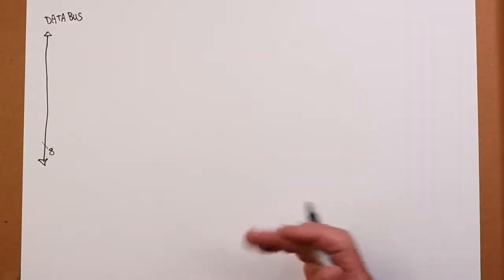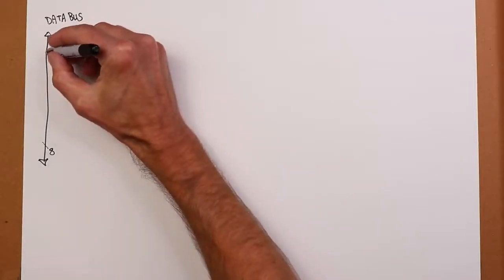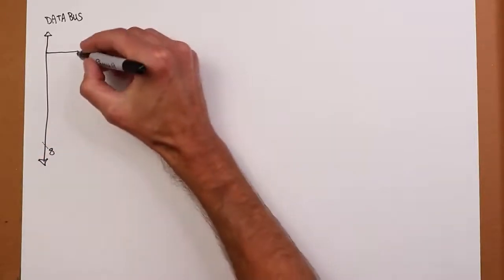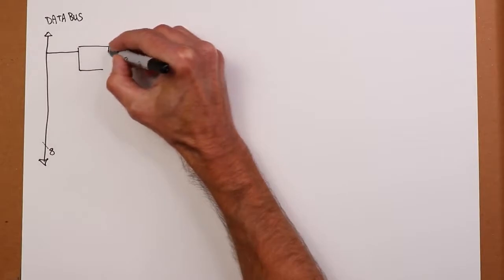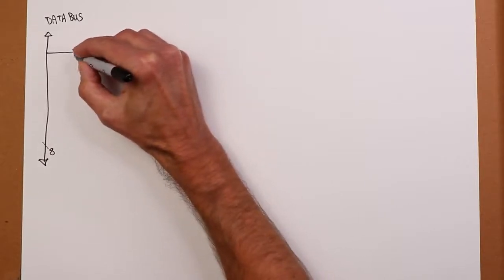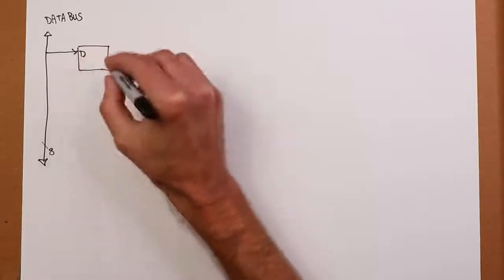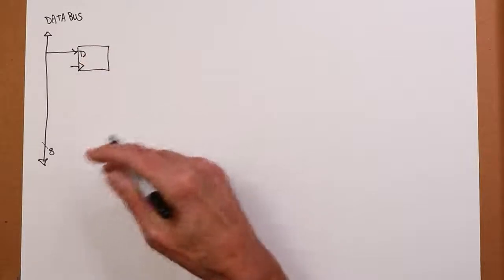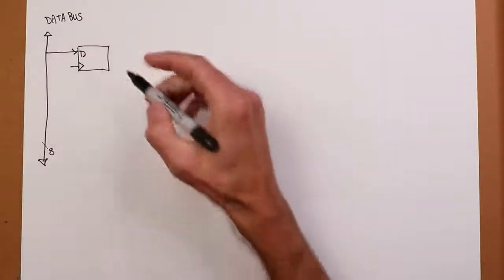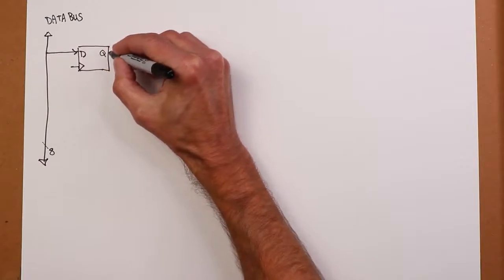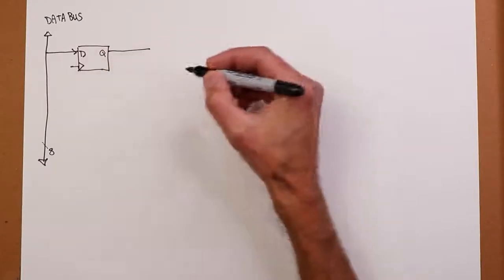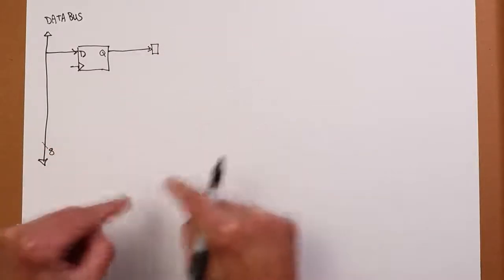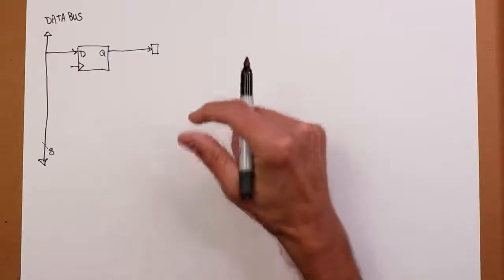So for example, I would have a tap off of this data bus, and I would go into a little flip-flop, like a D-flip-flop over here. All right, so this is incoming, if you will. I'm not going to draw all of the external circuitry, I'm not going to draw the clocking circuitry and all that, but suffice to say that there is appropriate clocking circuitry and things of this nature. But this Q output will simply go out to a physical pin, located on the case of the microcontroller.